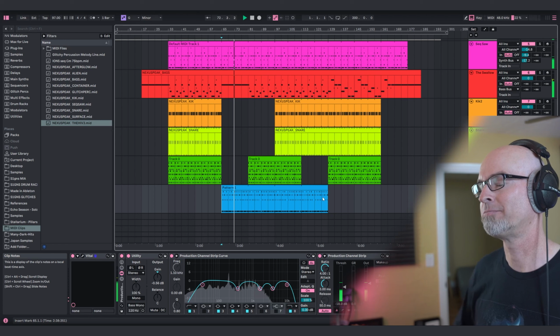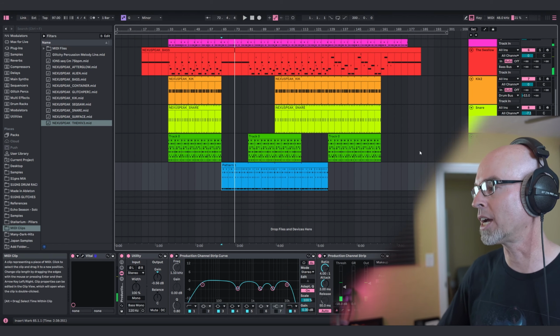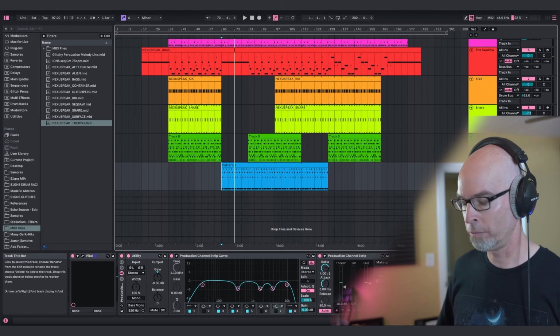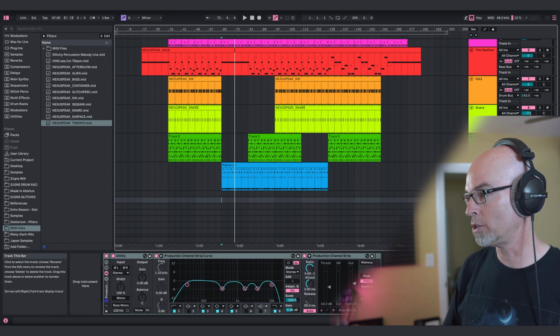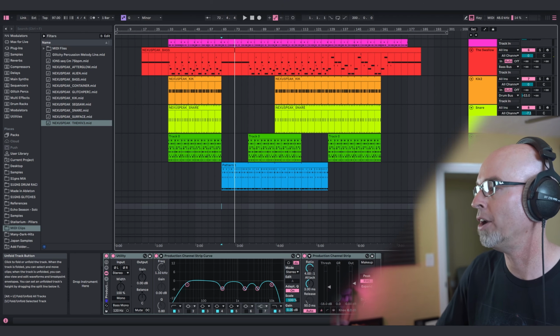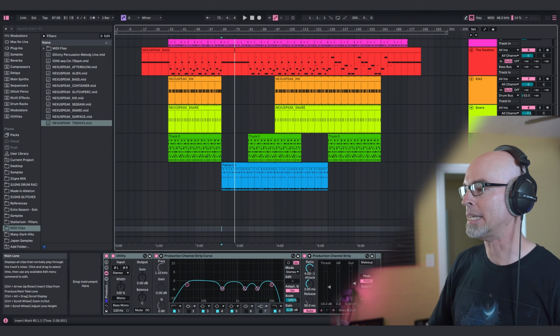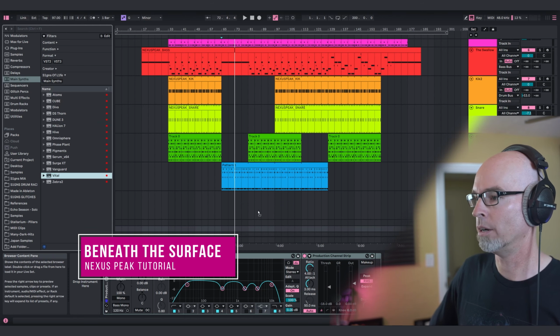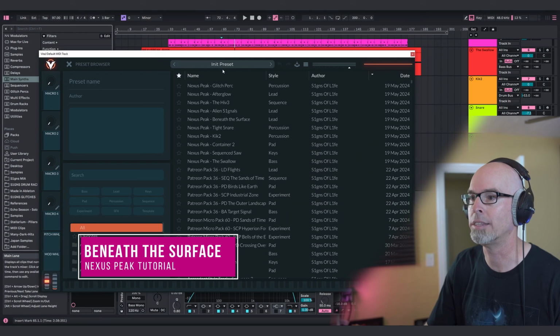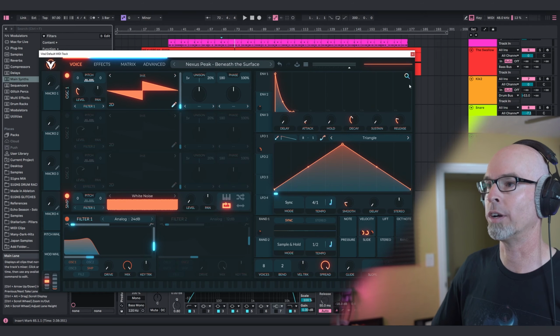That's all you need. The glitch percussion is gonna come back and we're gonna add a couple more touches. So at this point, I'm gonna add 3 more tracks. So 1, 2, 3 more tracks. And our next track is gonna be called Beneath the Surface. So go ahead and grab another instance of Vital here. Right there, and we're gonna add Beneath the Surface, right? And this is gonna be one of our lead patches.